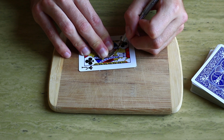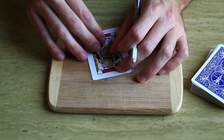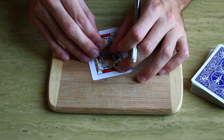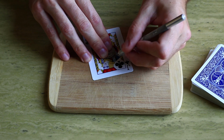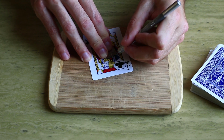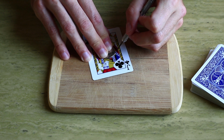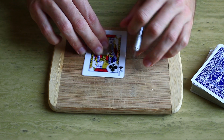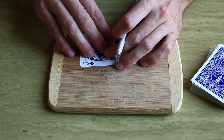Carefully, go nice and slow. You want to stay within, you don't want to cut and have the knife go off the edge. I did that a little bit on the back, and it's not as bad of a mistake on the back as it is on the front, because the front is the part of the card that we're seeing rather.